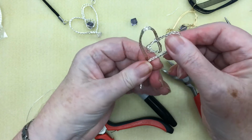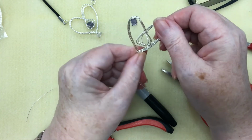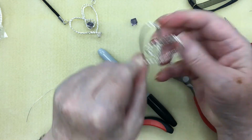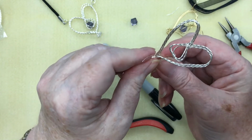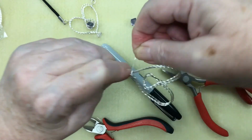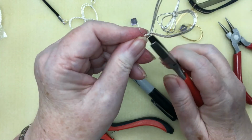And when we get to this point, we want to center up that little cage and tidy up everything. Give that a little bend out so that it sits right in the middle. Now, my last little binding wire is going to go here. So we'll give it a wrap around, nice and tight. And again, crimp that down.